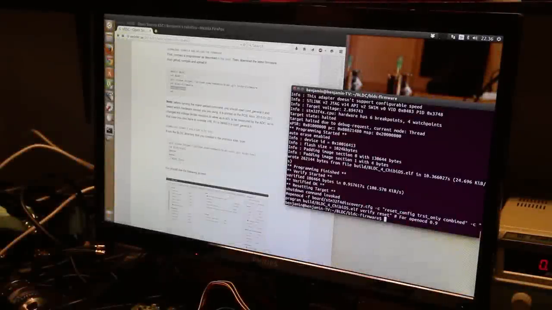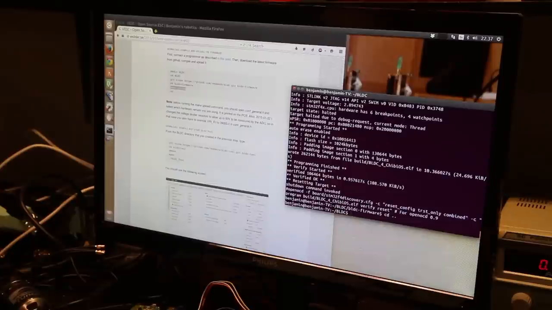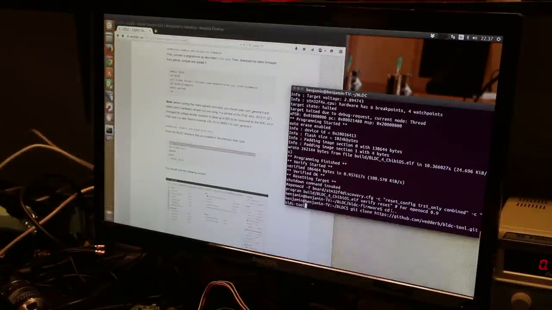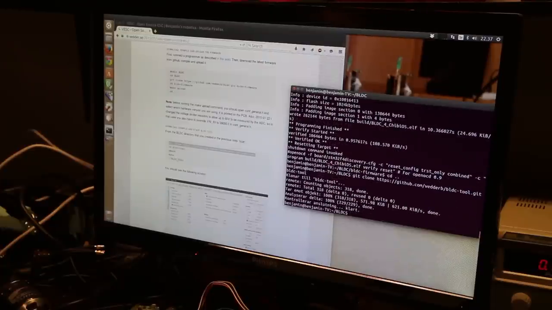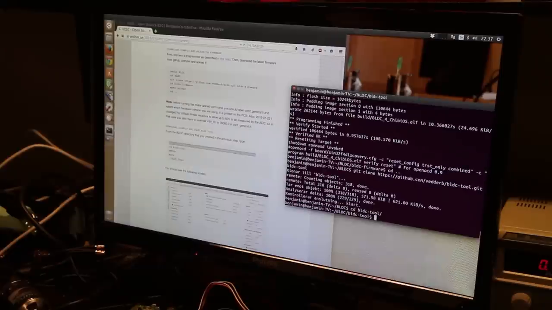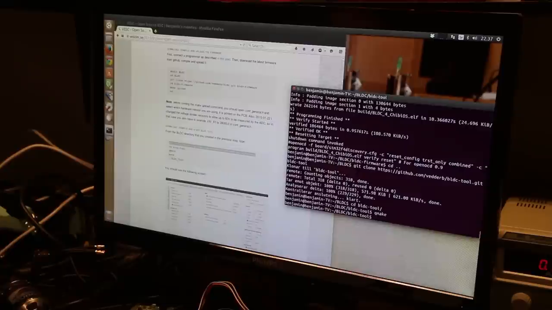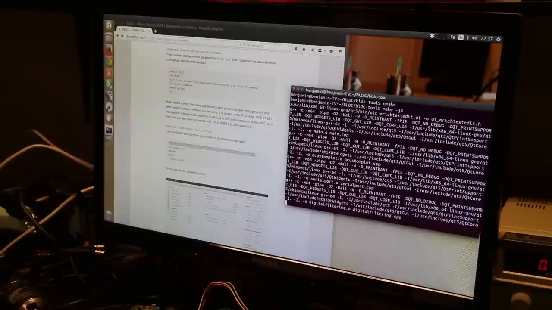Okay, so we're back. Now we're going to go down one directory level and install BLDC tool. So paste in the link from the tutorial, and this will fetch BLDC tool from GitHub. It's quite fast. Enter directory. Type qmake. All the commands are here as well, by the way. And then we type make. And I'm going to add the -j4 to make it compile a bit faster.